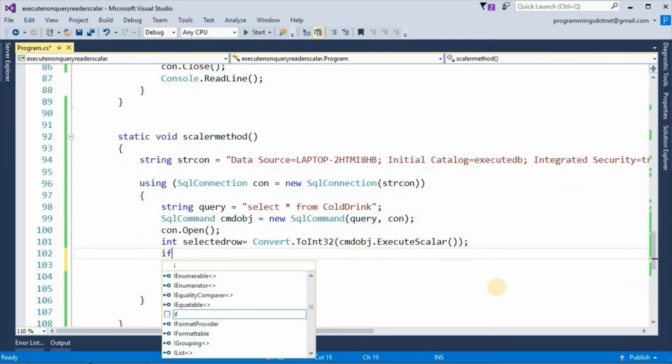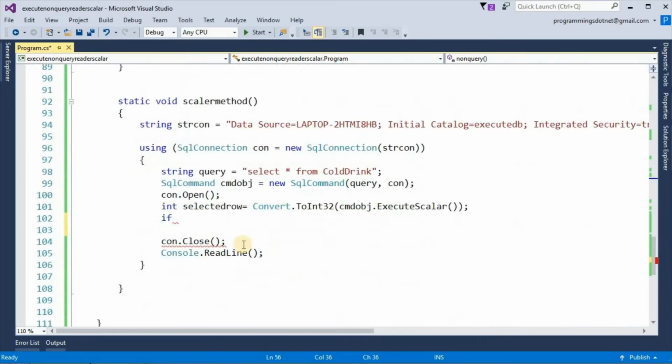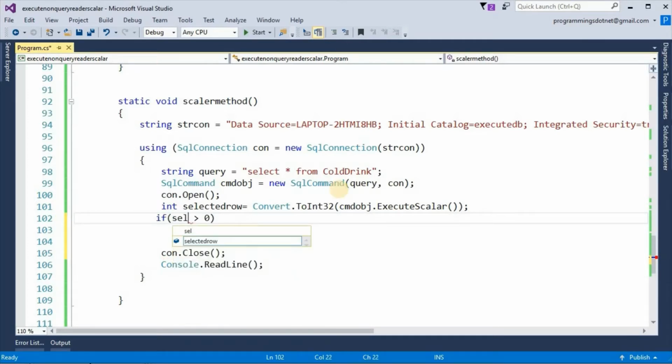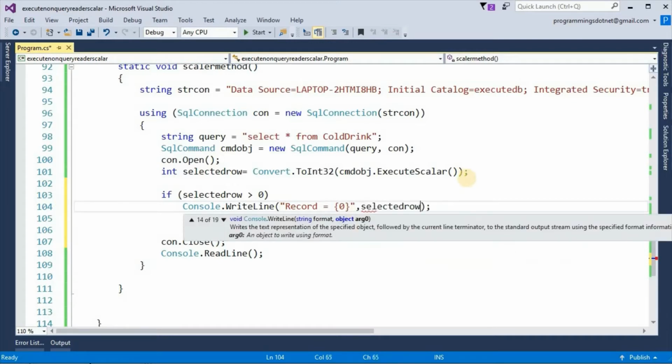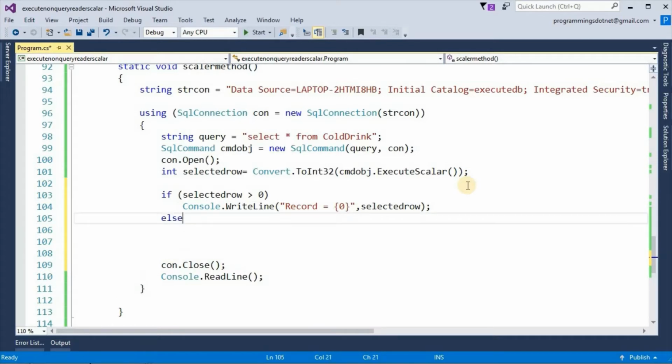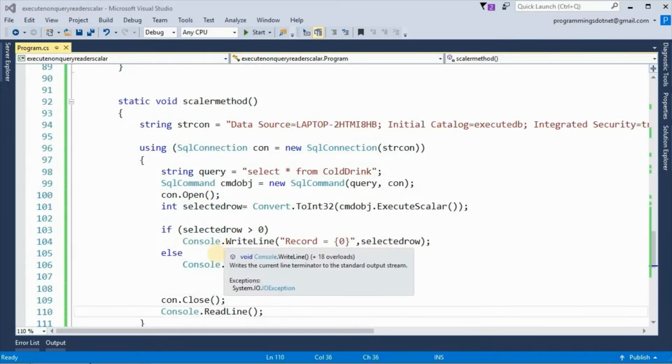And now, if selectedRow greater than 0, Console.WriteLine record selectedRow, else Console.WriteLine no record found. Run the program.